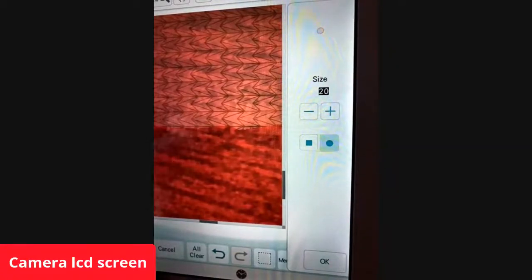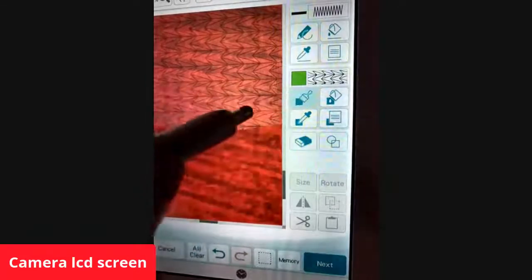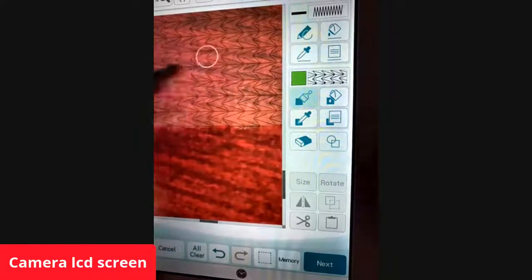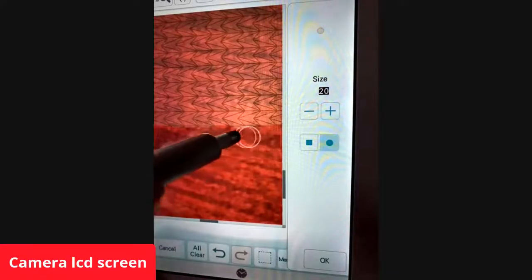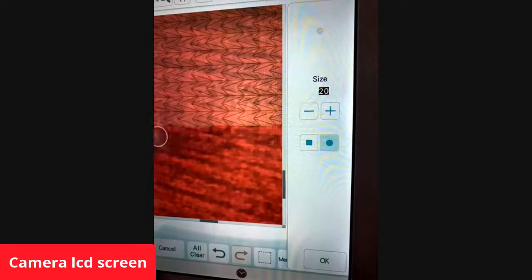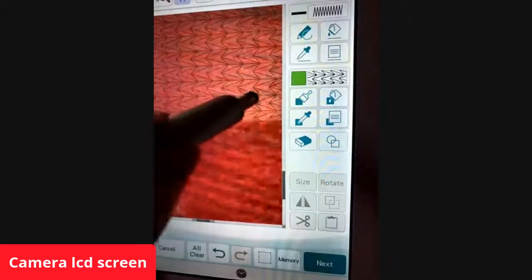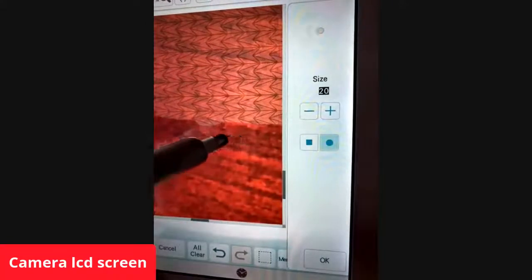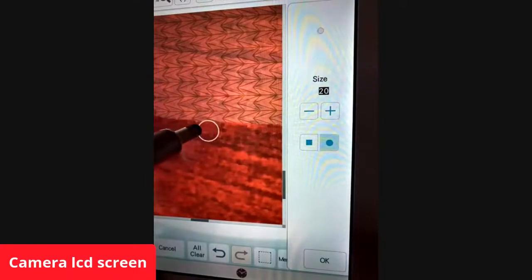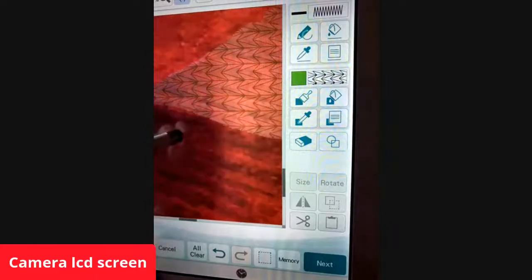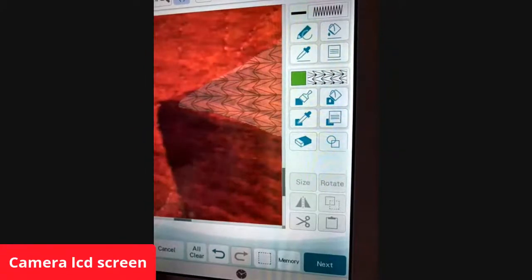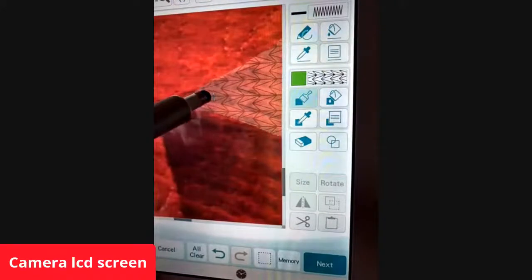Oh, I see something right here that I need to go back and grab my paintbrush because there is a spot that is not covered. And this is what you want to do when you go around and do your checking, is just make sure that you don't have anything that's just glaring and, you know, extra stitches that don't necessarily need to happen. But it looks pretty good. I'm happy with it. I might put a little bit more.